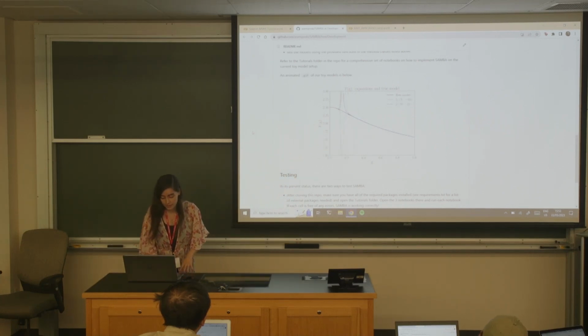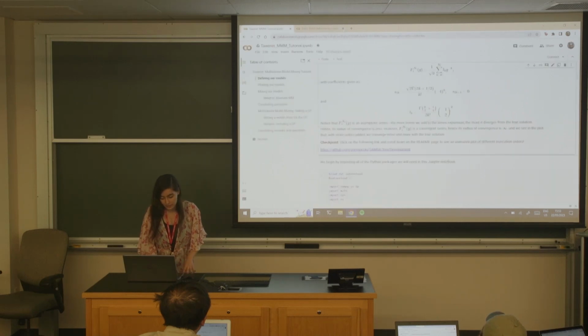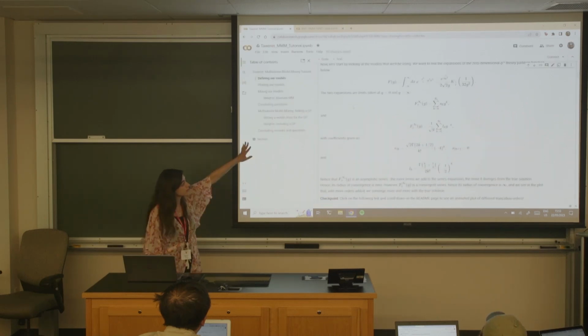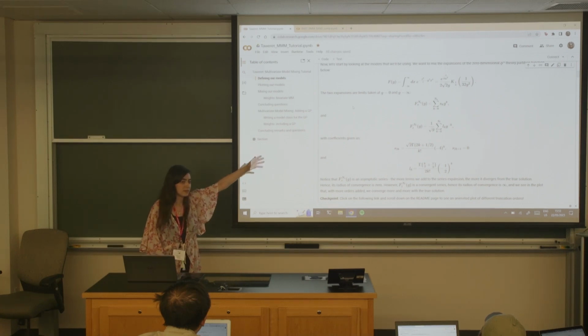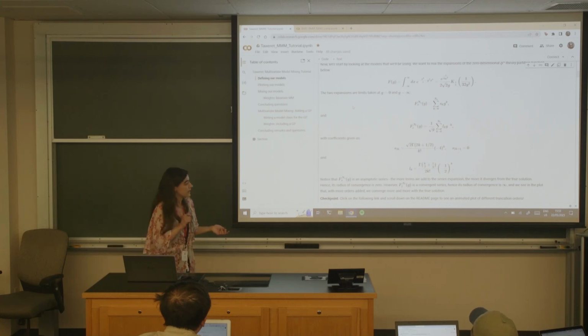But what we're going to do is say, what if I only have 2 of these? What if I don't know anything about this integral, what this exact true model is, and I want to just take maybe 2 to 3 powers of each one? Then, as you could see, and later on you'll be plotting this, you end up with these curves that have very large regions in the middle where you don't know anything because these two expansions are going towards infinity or minus infinity. So what we were thinking is, how do you possibly mix these models so that in the region where both of them are failing, can you get a result that is reasonably close to the true model?